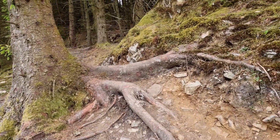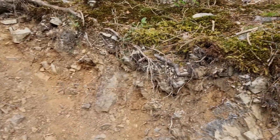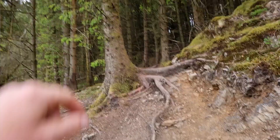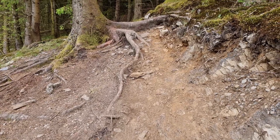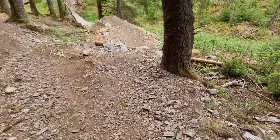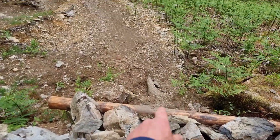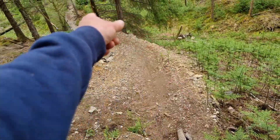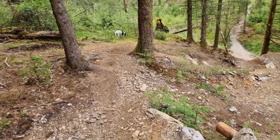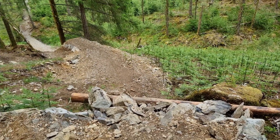And this bit here, which is effectively the first of three little jumps if you're taking the pro line — that's hollowed out even more. But we are getting down to bedrock here. Can't take that root out — it's a live tree. We don't take roots out of live trees, we leave them in. Probably can't pack that, so it'll just be more interesting. And here I tried to stop people rolling this with a bit of a log, but I can see from the tracks that people have still been rolling over here rather than take the designated rollable line. So I might have to build that up a bit more next year and make it a definite jump.